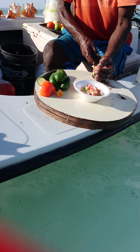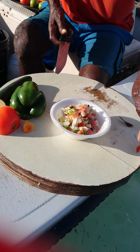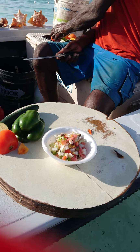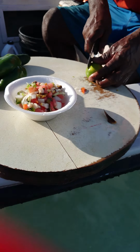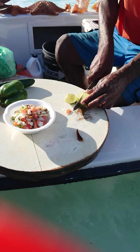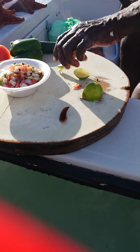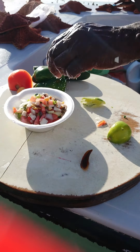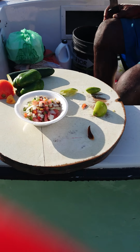And then they're gonna put the flavor on it when they put the orange juice, the juices on it. See the juice. Yeah, the lime and the orange juice. That's all you need, and that's natural Bahamian conch salad. Yeah, this one. And then squeeze it. This one. Conch salad.